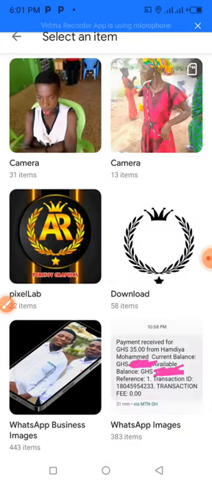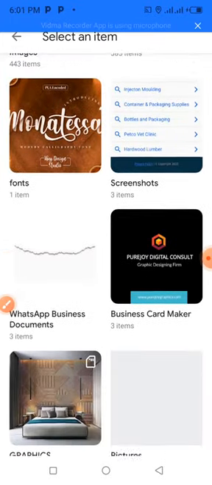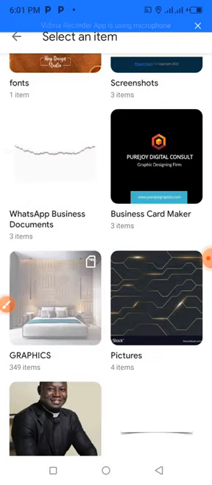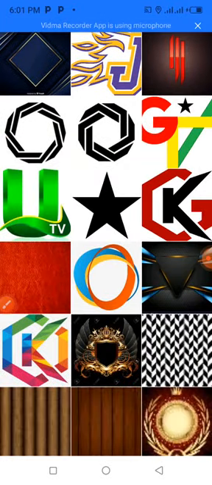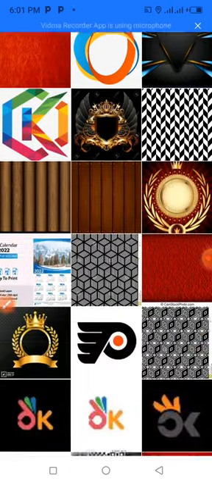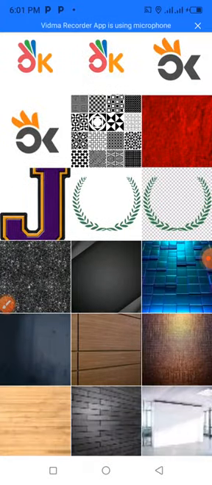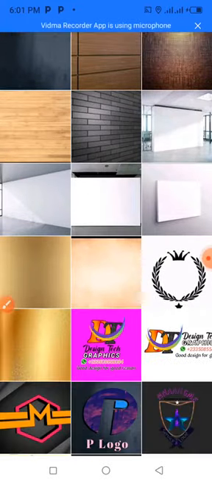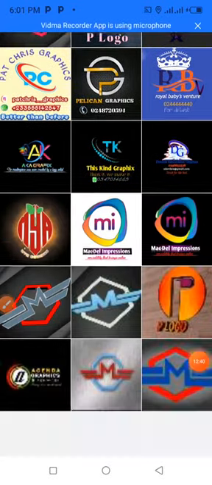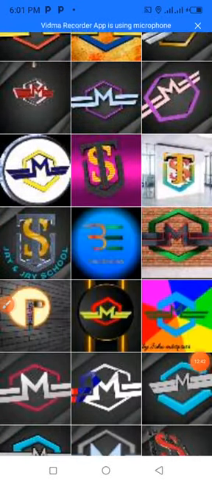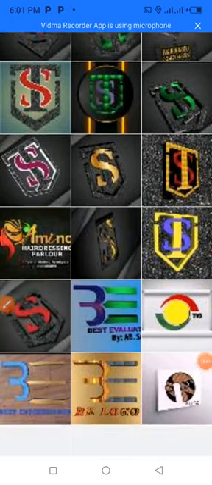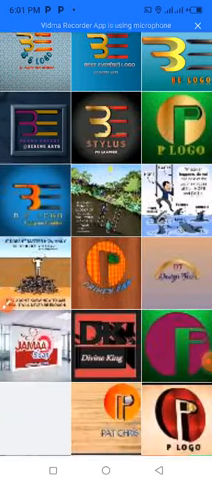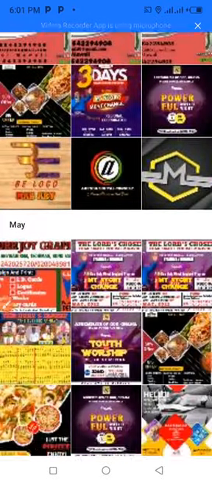So now, background. Where will I get my background? Just look at what I'm going to select. So sometimes you wonder how you see some design, very nice. You too can do same. Don't worry. You see, you have just started. So you too can do same. Just with the phone, you're going to make logos for people, get money, spend.